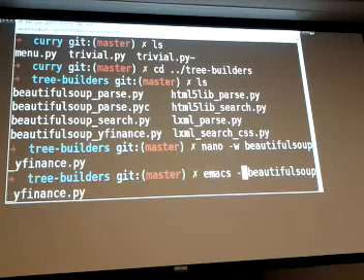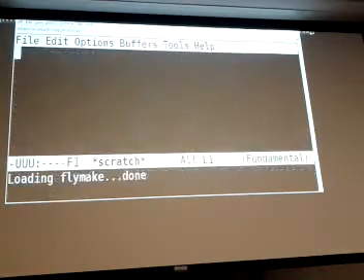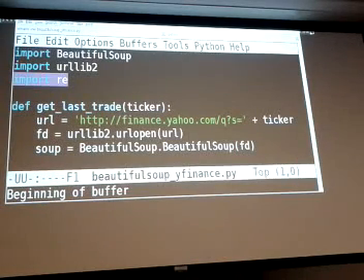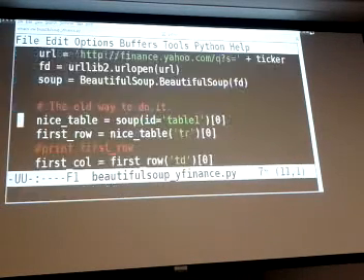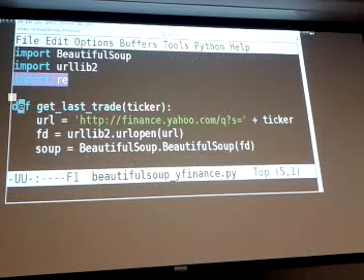Okay, this code is pretty simple. So the URL to getting a quote from Yahoo Finance is finance.yahoo.com/q/q?s equals the ticker.